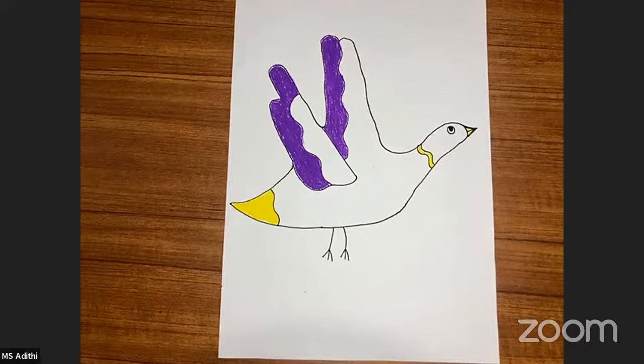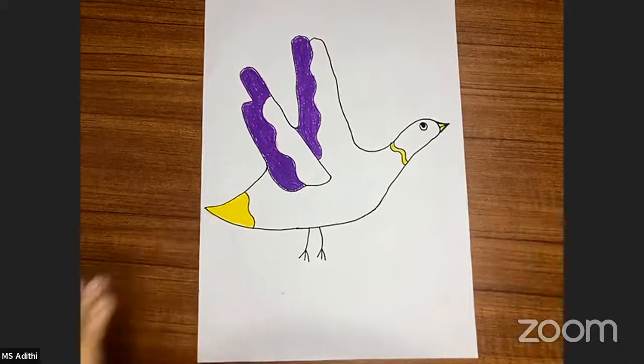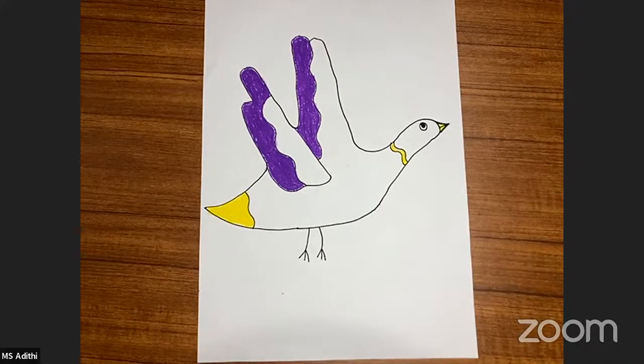If you have any doubts, you can ask now. Yes, we'll wait for 20 seconds. Okay, and be ready with one more drawing sheet. So here we learn different shapes. Yes, continue doing this. We'll wait for the last 20 seconds and we can proceed for the next hand tracing art.